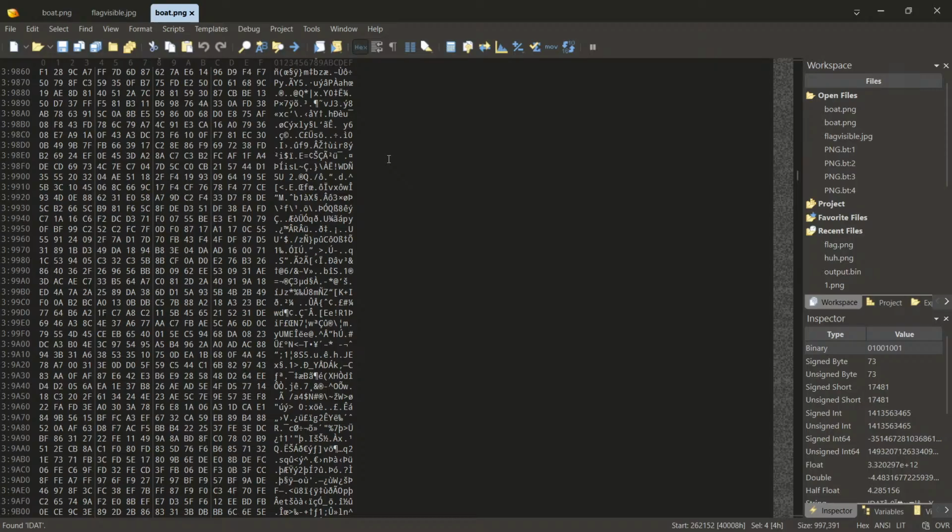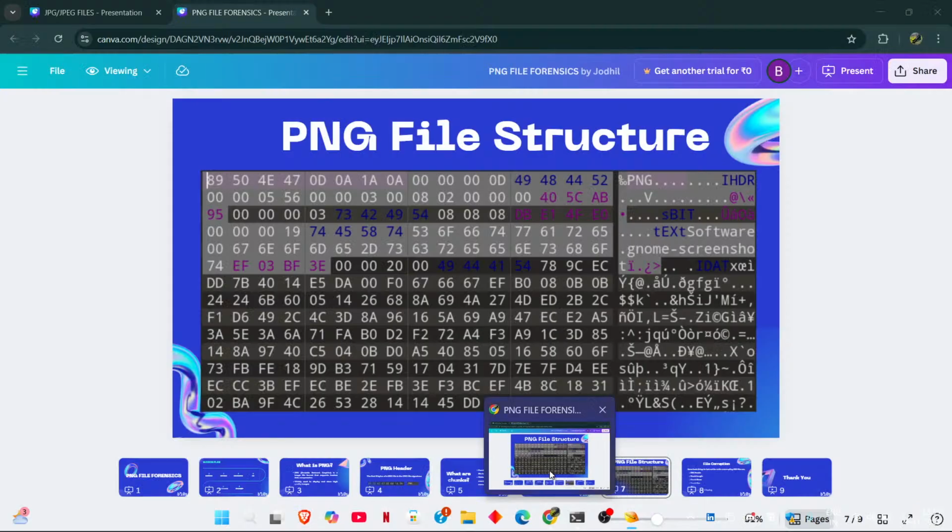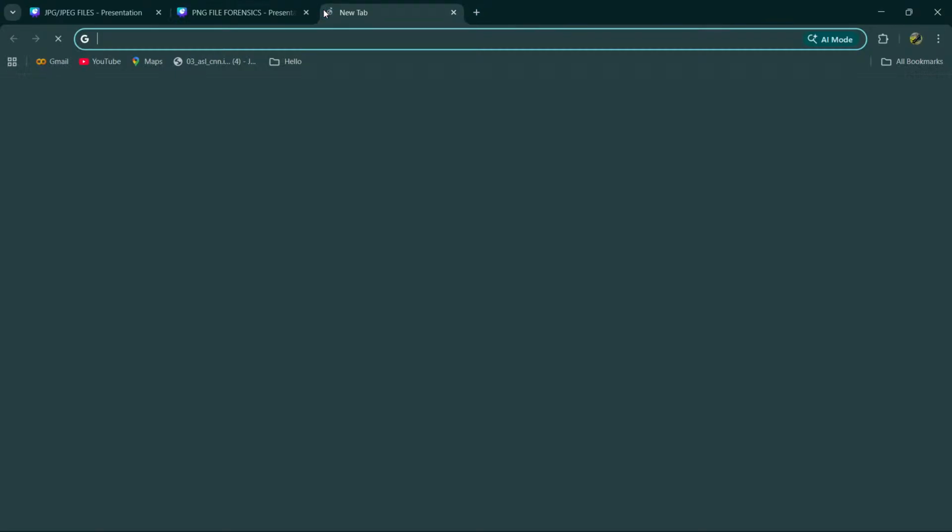Every pixel in your PNG is a different combination of these RGB values, and these combinations are what give rise to different colors. Now I'll show you what RGB colors actually are.